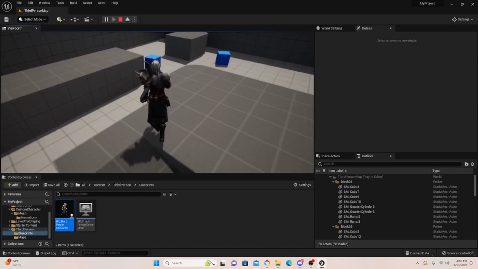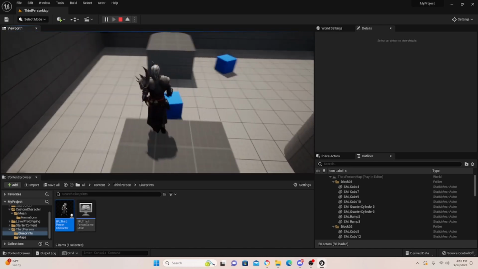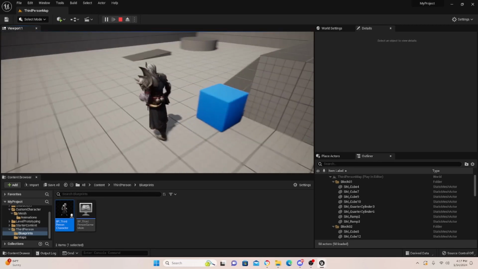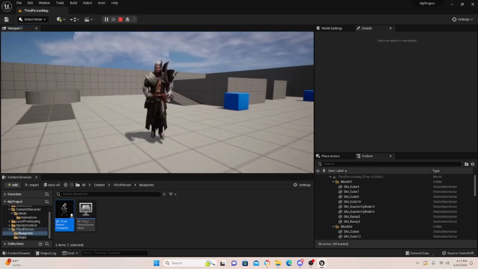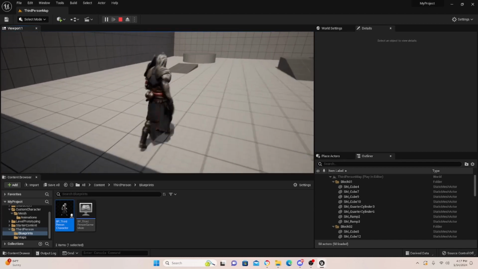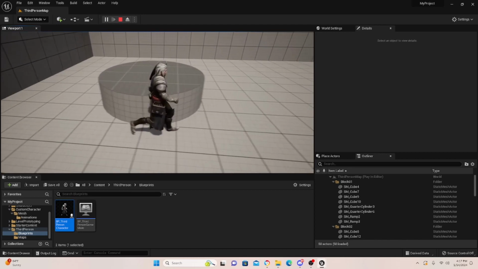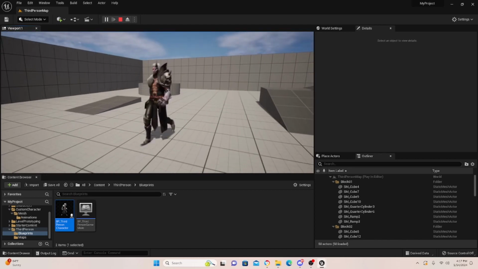Game development can be hard, but I'm here to help you guys out, and it's always important to be able to find issues and solve these issues, because game development is like solving a puzzle. So I hope you guys like this. In this tutorial, I taught you guys how to create your own custom character, and this can be applied for any model or animation. Alright, see you guys.